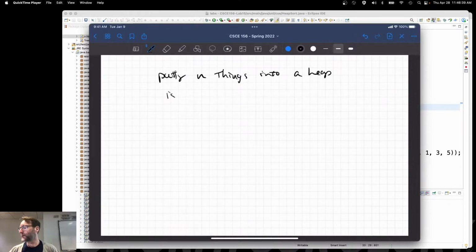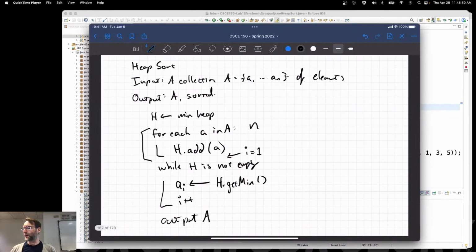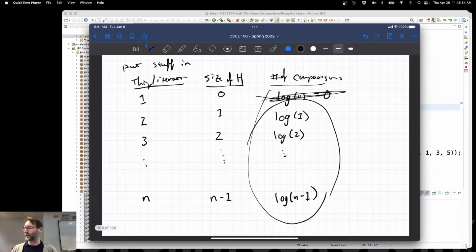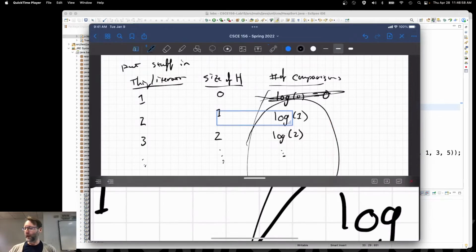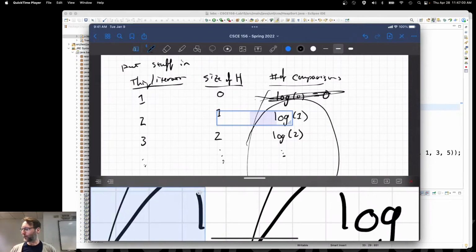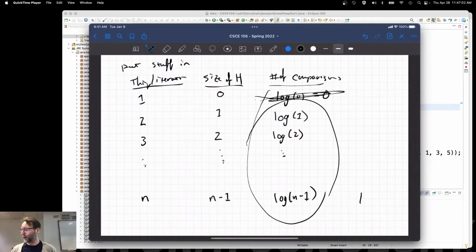Now, while H is not empty, right, you can say that A sub I will then be H dot get min. Right? And then I plus plus, if you want to, just so that we have an index variable here. I is equal to 1. And then that's it. Output A.